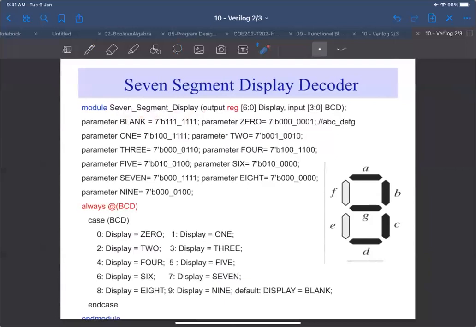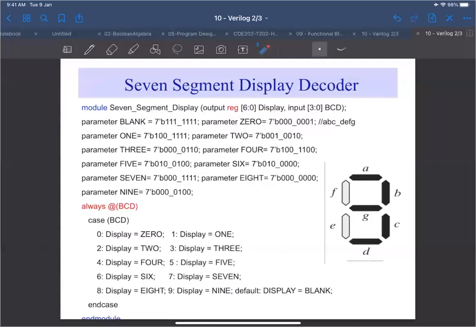This module has one output, which is called display, that will supply the 7-segment display unit with the legs that are on. But it is inverted.